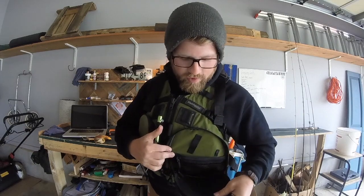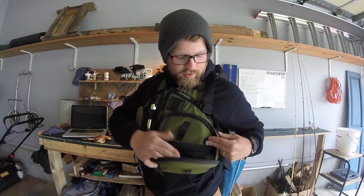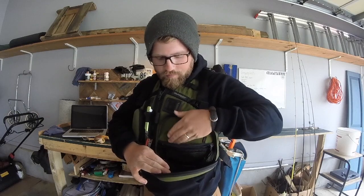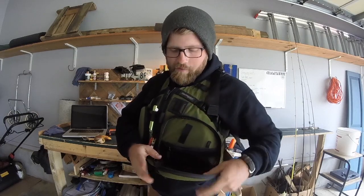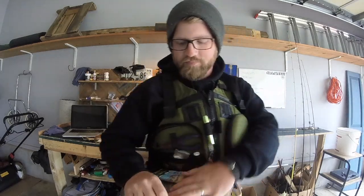Again, guys, the whole idea is it's a life jacket that keeps you afloat. It's also like a fishing vest, okay? So it'll help you out that way. Some straps in here, you can put your pliers in there, wherever. Some smaller little straps here. You get a pocket behind and a mesh zipper pocket in the front, okay? There's that one. I'm gonna open this bad boy up.